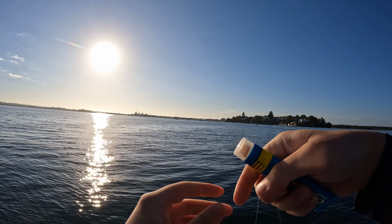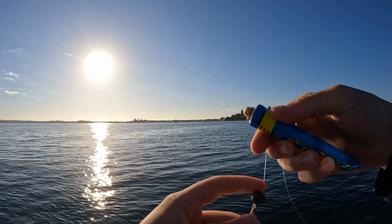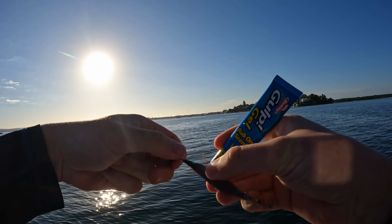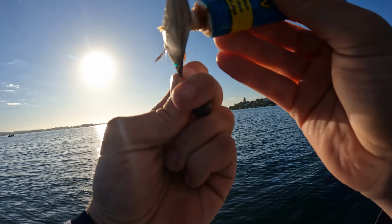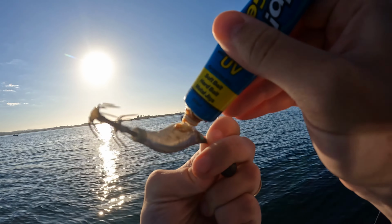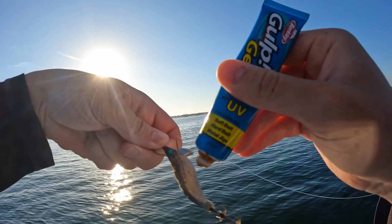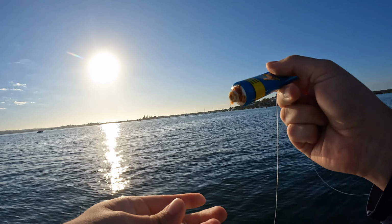Here's your basic setup. It depends on the conditions as well and the depth that you're fishing in. If you're fishing a couple of meters, like between 1 and 5 meters, I wouldn't even bother with using a little sinker. But here we're fishing 10 meters at the moment. So we want to get it down there. We want it to stick to the bottom as well. That's exactly where the grass is, and that's where the squid like to sit as well.